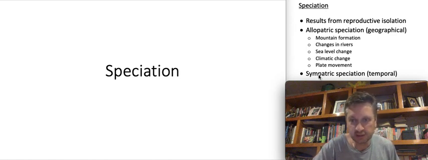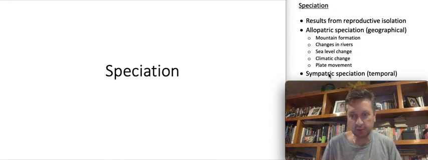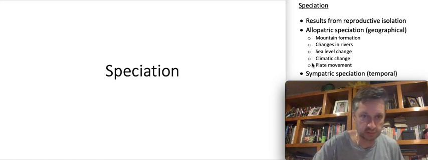And then finally, not necessarily on the syllabus actually, but I think it's worth mentioning, reproductive isolation doesn't have to be geographical. It could be separation over time. And I want to give you one example at least of a group of living things that are separated not by geography, but because they reproduce at different times of the year, and we'd refer to that as sympatric speciation, which is temporal, which means over time. Reproductive isolation over time rather than geography.